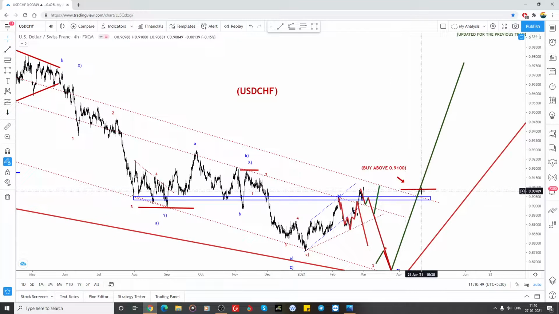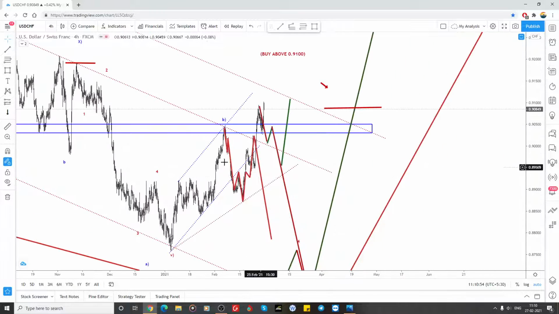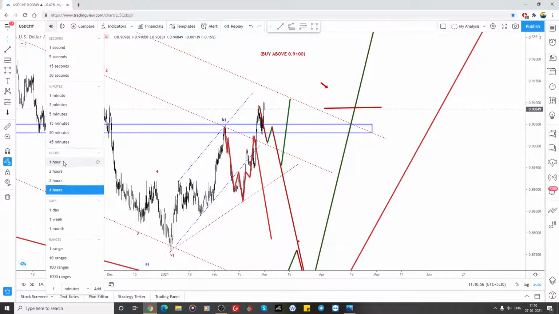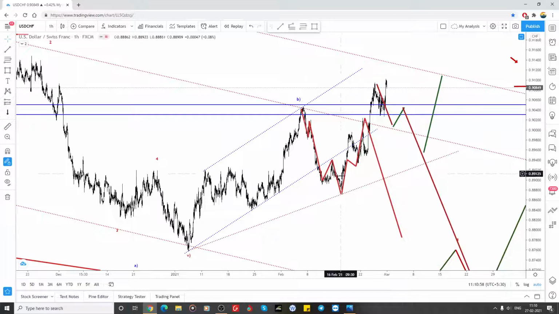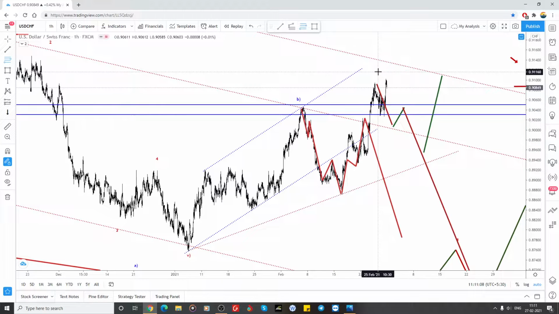And the wedge above the wedge, right? So how it moves, here I will explain to you. So here it's A. So we are in that B wave. I think it is in an irregular flat formation, so it can reach 1.27. So I think the gold has to consolidate a little bit to the upper side. Gold and silver, around 1850 levels, again it has to reach. So I will explain that in our gold analysis. So in that case it may be like this, it can happen.